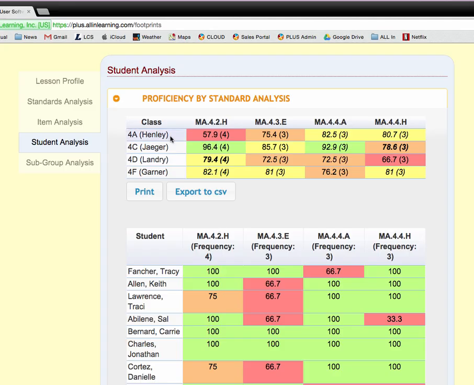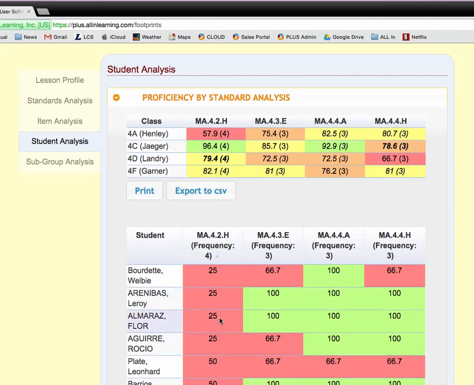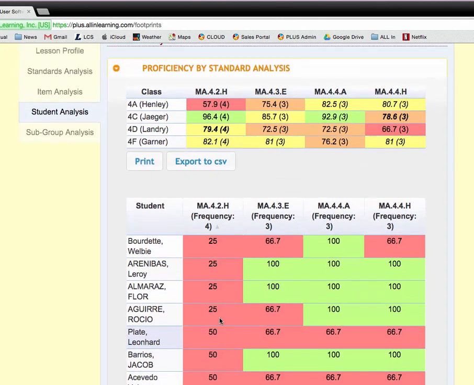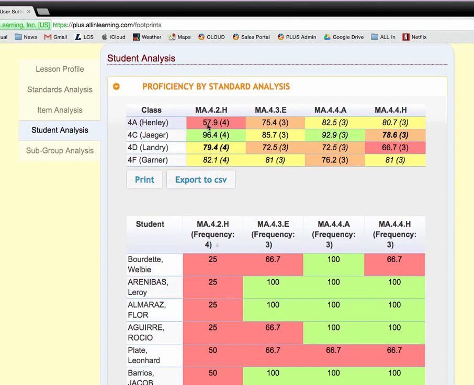see the breakdown by class here. So which kids need help on this standard? Well, here they are. There's our reteach group for that standard. And here's how Ms. Henley's class scored on this, Ms. Jager's class scored on this. So taking it up a notch from just a question to a bigger bucket or a bigger concept of a standard. And there's a big disparity there. So again, it allows us to facilitate what's working and what's not working, those types of conversations.